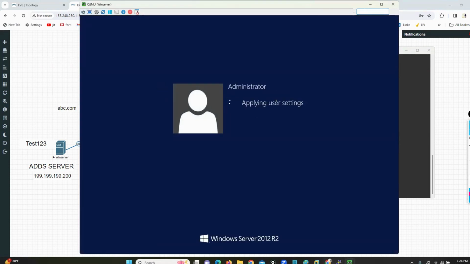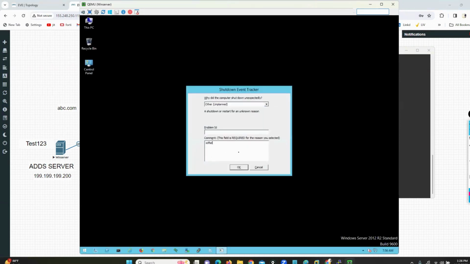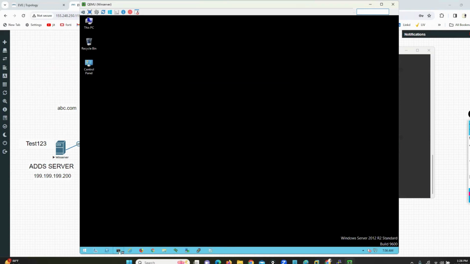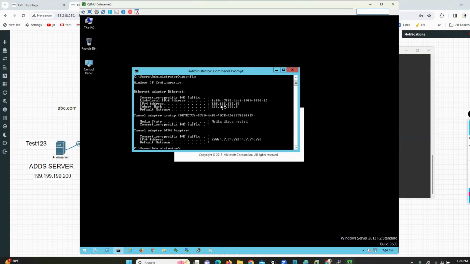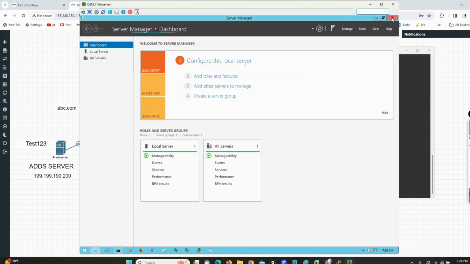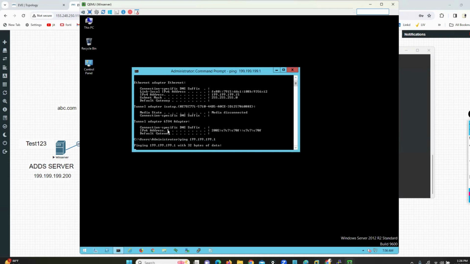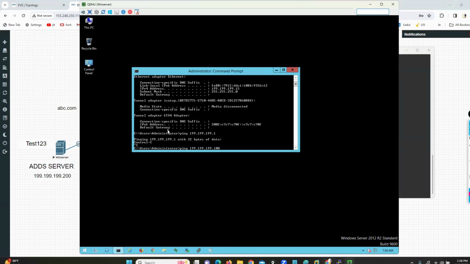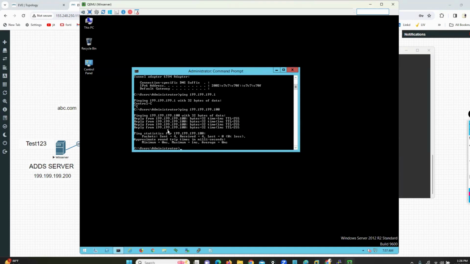On this management PC, I'm using the same series of IP address. Let me show you. ipconfig shows 199.199.199.15. You can verify your connectivity now. 199.199.199.100. We have reachability with the firewall device, Tajuddin. Yes.